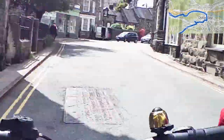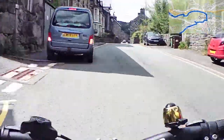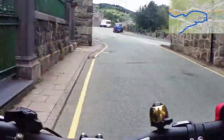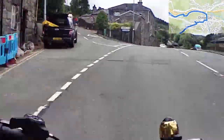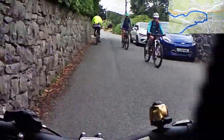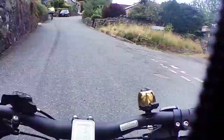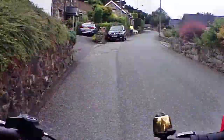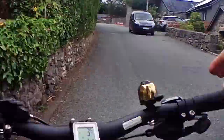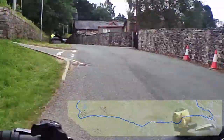Now it's slightly uphill all the way, but if you head out, I don't know whether you can see just up here as we go through quietly, you can see just that white van, white minibus, and we're going to ascend up there, and that's our son who's just overtaken us. Now this bit is several miles long and it's pretty steep all the way. Now that's my idea of steep. It's not too bad for those of you that cycle regularly, but it is fairly tough, I would say.